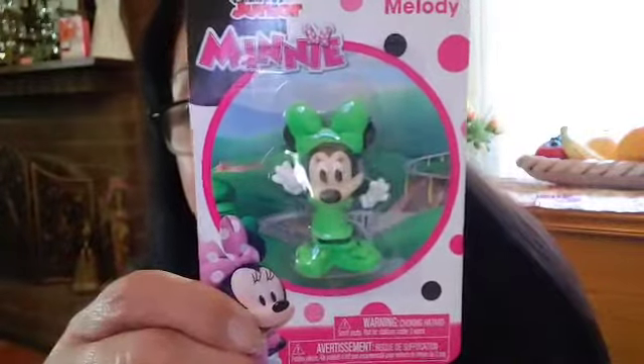I also got two more Disney products — I like to collect these for cake toppers or just for fun. This is Bo Peep from Toy Story 4, a Disney product at Dollar Tree — I thought that was so cute. I also picked up mini Melody. Here are some scrunchies — a pack of three in pretty little colors, perfect for summer when you want to pull your hair back. I also found a matching head wrap — really pretty.